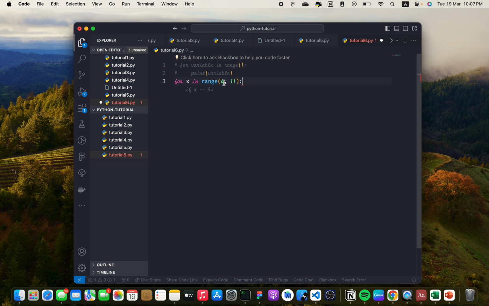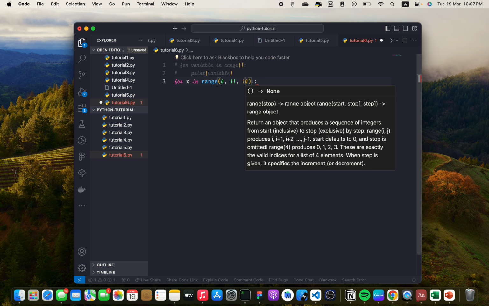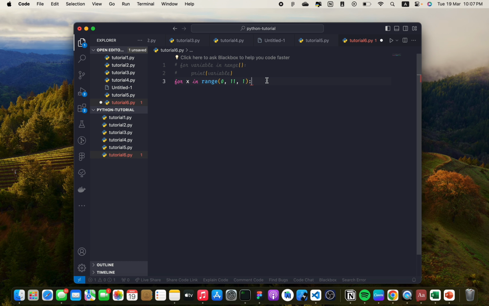It has a start value, it has where we're going to end, and sometimes if you want, it can also have a step value, 1. Generically, from 0 you'll be adding 1, adding 1, adding 1, until it checks, and when it reaches 11, it's going to stop, but it's not going to print 11, it's going to print 1 less than 11. So this syntax is saying start from 0 but stop at 10. Why 10? 11 minus 1, that is 10.